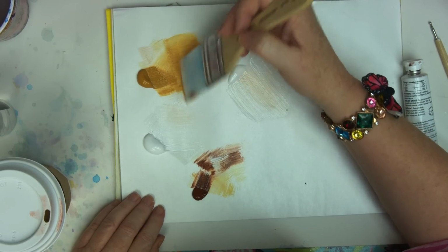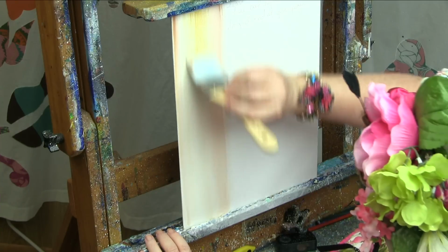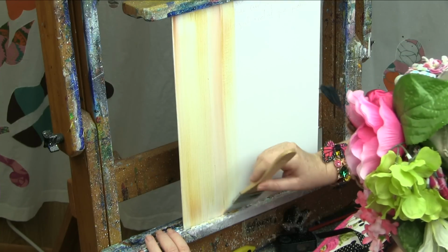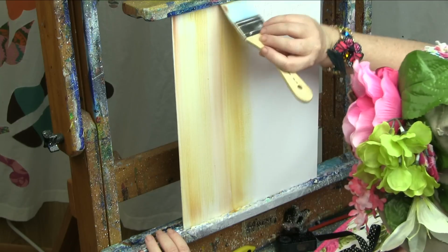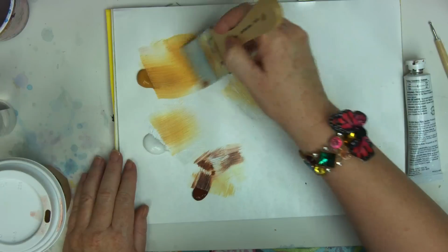So I'm going to load a little more on my brush, come get some white, and just come back and make sure. Oh, see that nice streaking effect that I'm getting? This is what makes us feel like we've just come into a well-lit party. Parties have very special lighting. Not just special emotional space, but I think they have very special lighting.